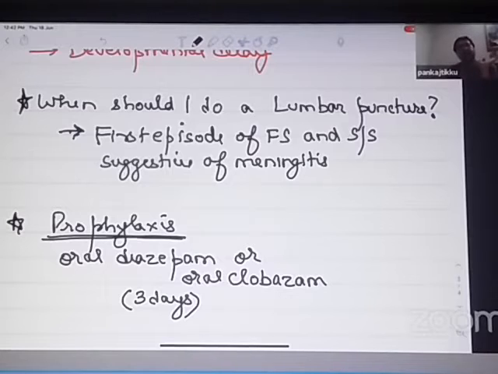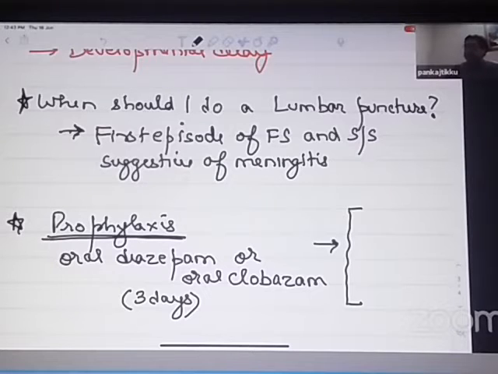So mother says, doctor, in the past, whenever my child had a fever, the child used to have a fit. So it's a good idea to tell the mother, okay, the next time when your child has a fever for around 3 days, please start this oral diazepam or start oral clobazam in the child. So during that time of fever, that will keep a cover and the child will not have a seizure. So oral diazepam or oral clobazam are used as anti-epileptic agents for prophylaxis against a seizure. Do they need to be given in all children? No. They just need to be given in children in whom the seizures are very, very frequent.